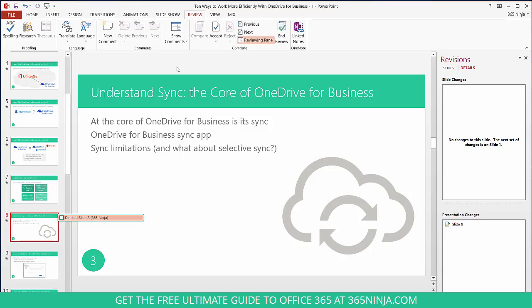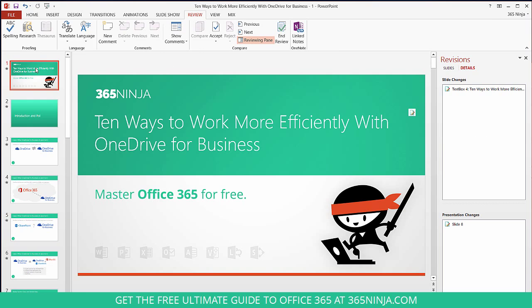PowerPoint is right now reading through both of these presentations and comparing what's different in each. So I'll start at the first slide and see what kind of changes have been made. On the right-hand bar over here, you'll see that the revisions are listed between slide changes or presentation changes. I can go through each of the changes and select them, and it'll highlight what's been changed. So it looks like the number 10 was inserted to replace the word 10.